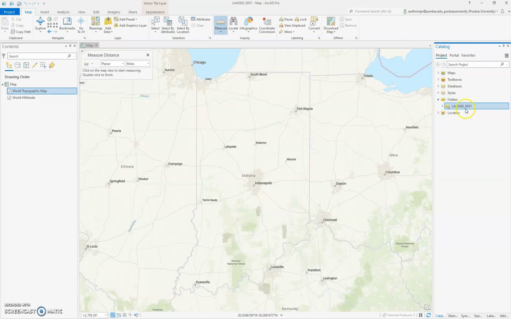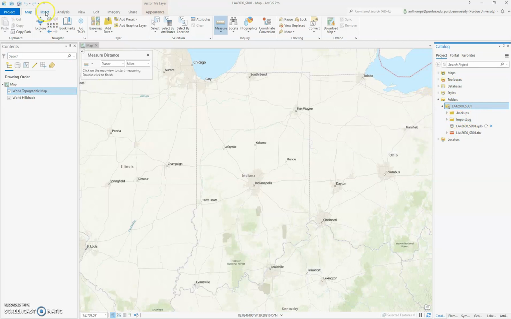And so I can go ahead and access the geodatabase where all of the data that I will be importing is actually stored for this. And so you can see it's like a Windows Explorer specifically for ArcGIS information. And we'll be talking more about that in future videos.